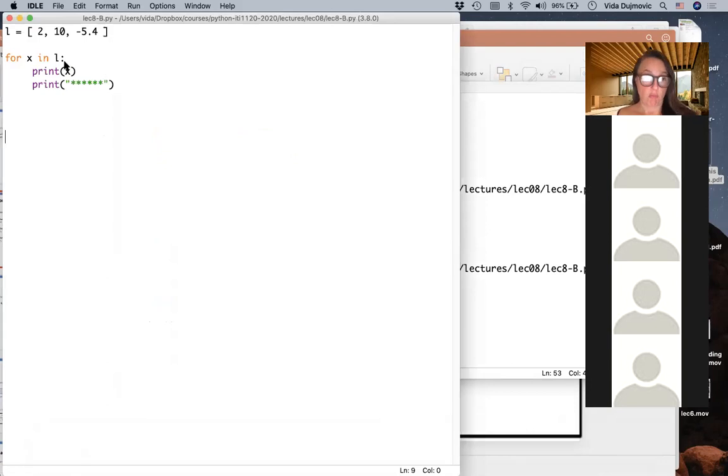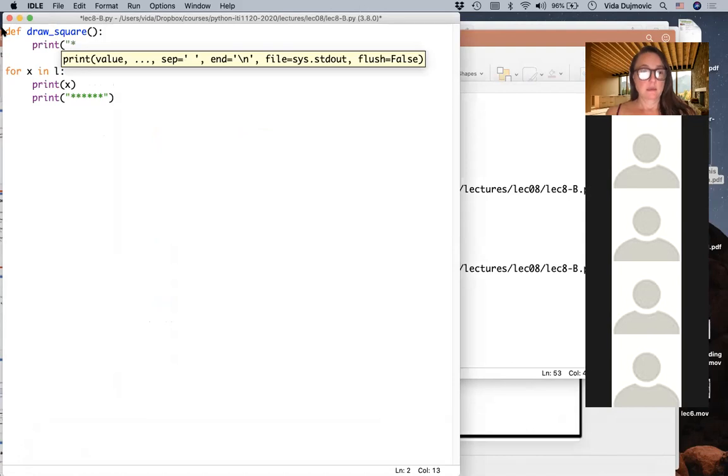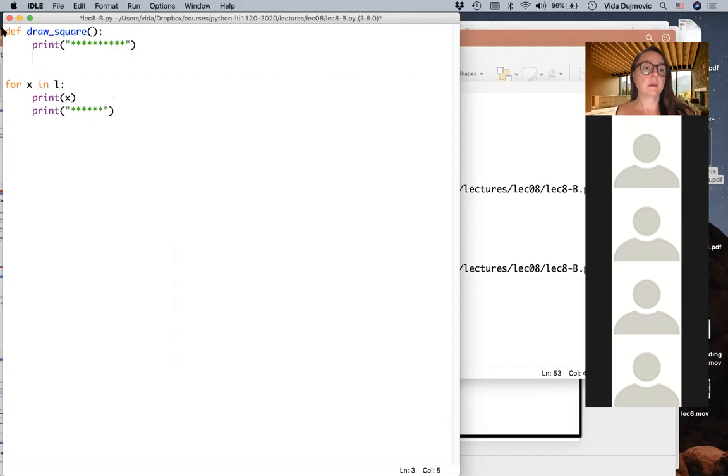Okay, so forget this. Let's look at something like, I remember all the time, often I was showing an example on this silly function, draw square, that just draws an ASCII square, if you like.